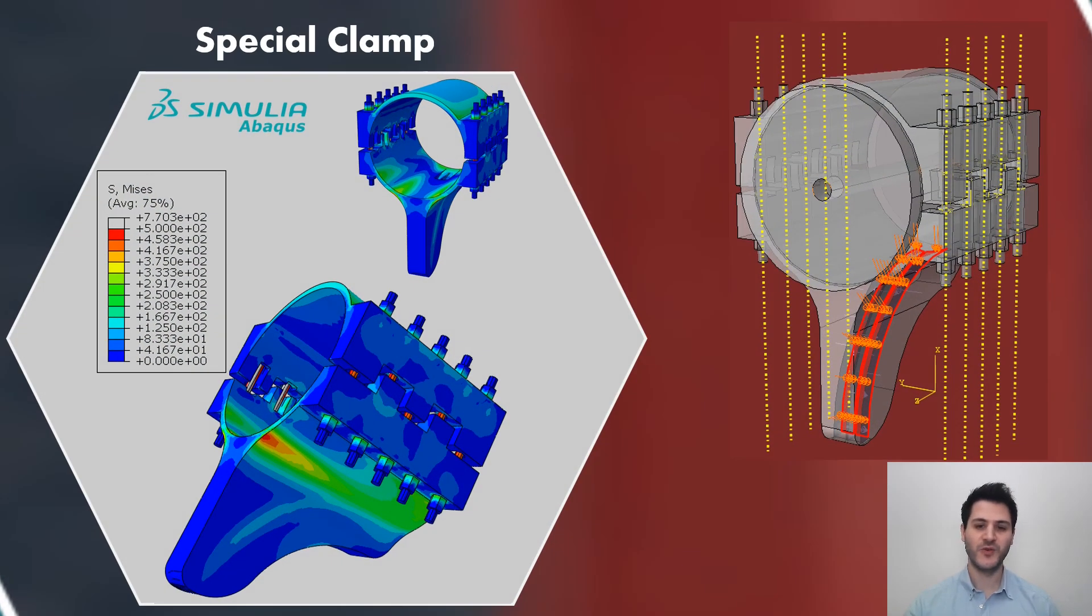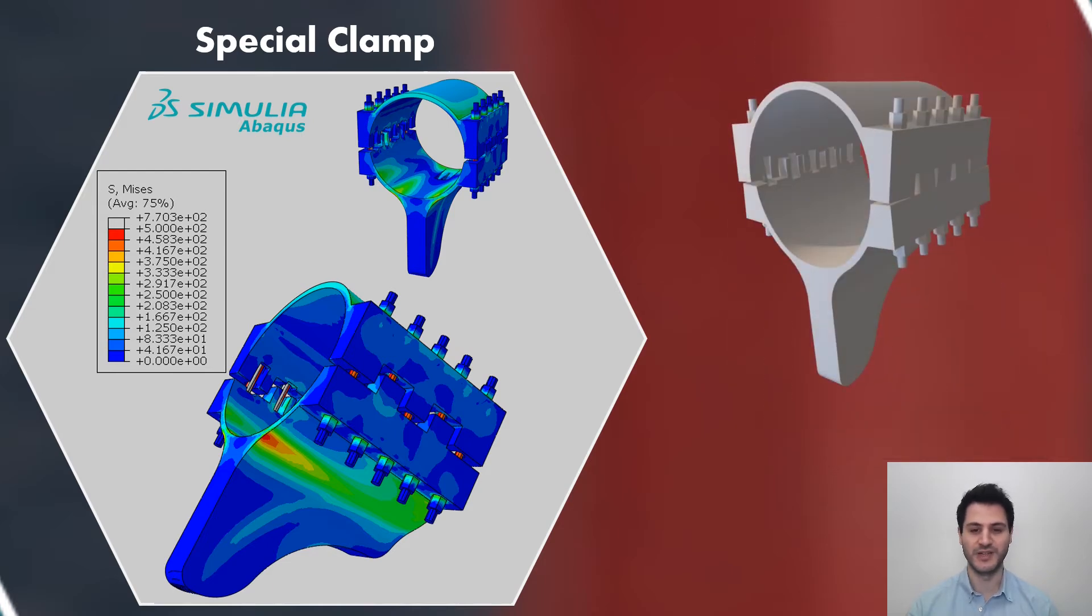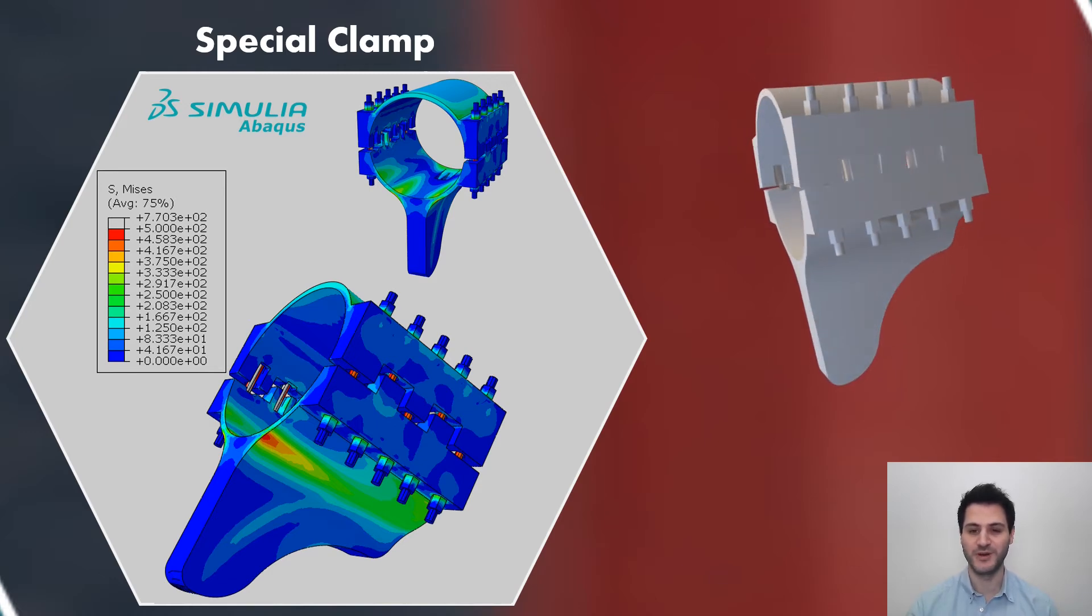To verify all special saddle clamps of the system, the highest load is applied to the most unfavorable geometry which is 90 degree angle between main and hanger cable. For the correct stress distribution on the trough of the clamp, analytical field expression is defined in Abaqus. Pretension is also defined for each bolt and for the correct boundary condition, small portion of the main cable is defined in the clamp. Pretension loss is also considered in different steps. Finally, von Mises stresses on the clamp are below the yield strength of the material and this is the exaggerated deformed shape taken from Abaqus.